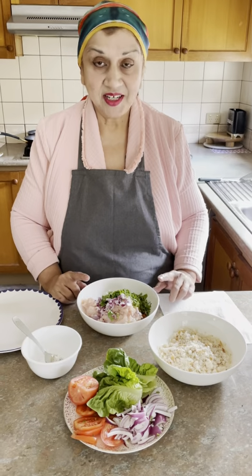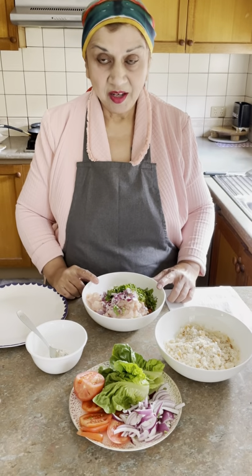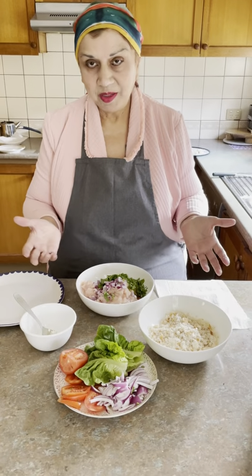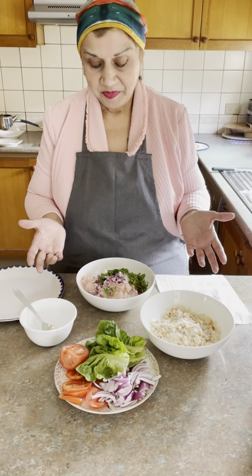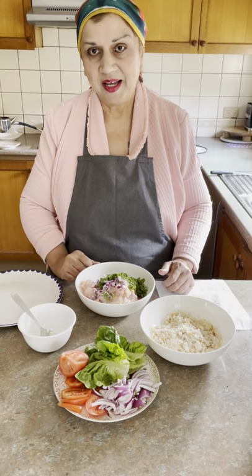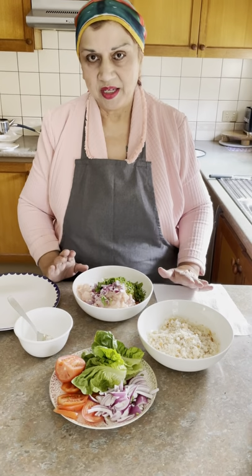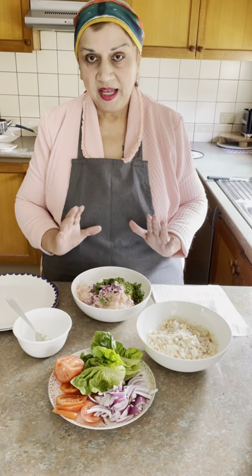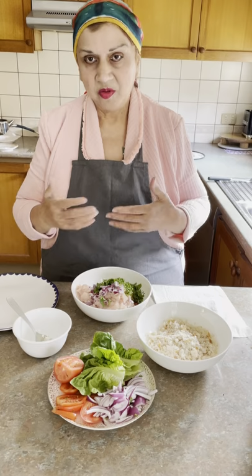Today I'm making chicken burgers. I think I want to create a more homely atmosphere because everybody loves chicken burger. I think kids like it, we like it, people come, they like it. So let's start cooking because anybody can cook as long as you know what to put in there.